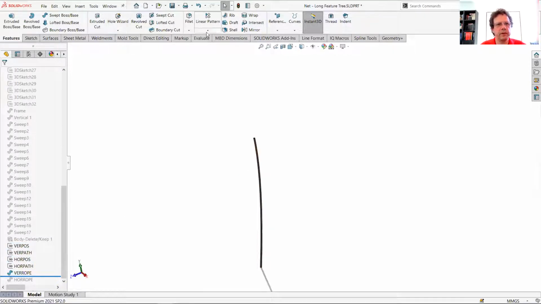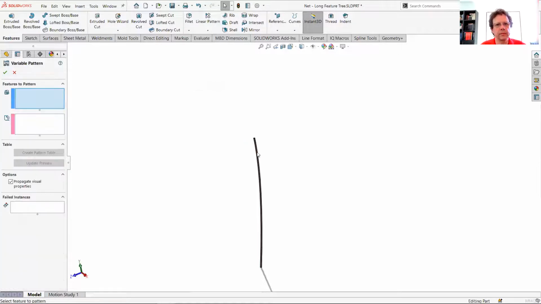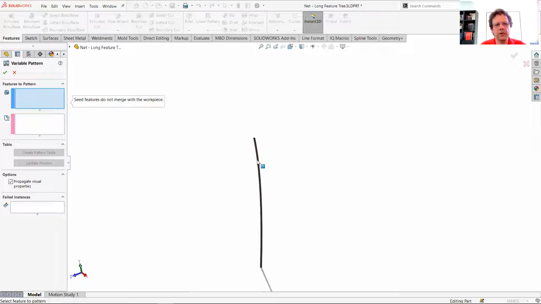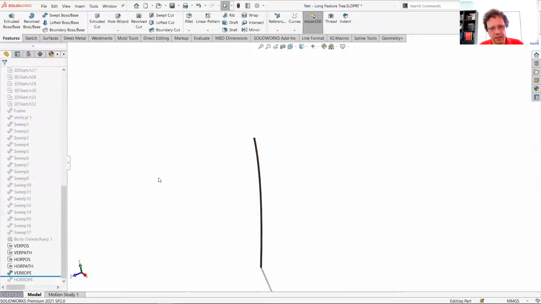We're going to call a variable pattern, calling this rope as the feature. And you see what it says here, you cannot even select it. As long as this feature is not already attached to something else, it's not going to allow you to do that. One of the things that variable pattern cannot do at this point is create individual bodies. So anything that you can add, either you add to an existing body or you remove from an existing body. So there you go. We are stuck, apparently. We cannot do variable patterns.